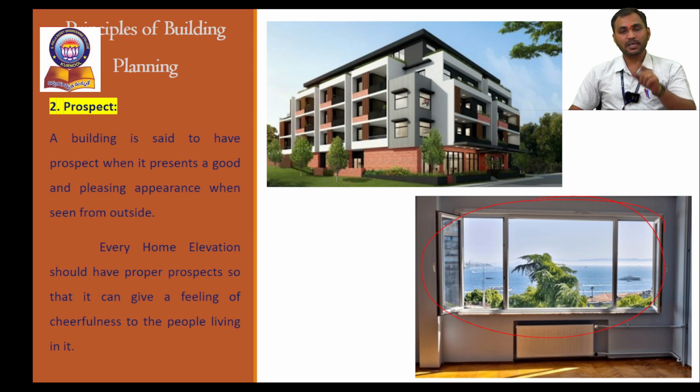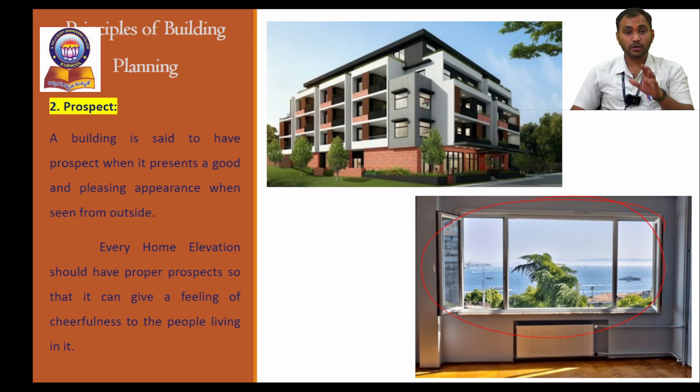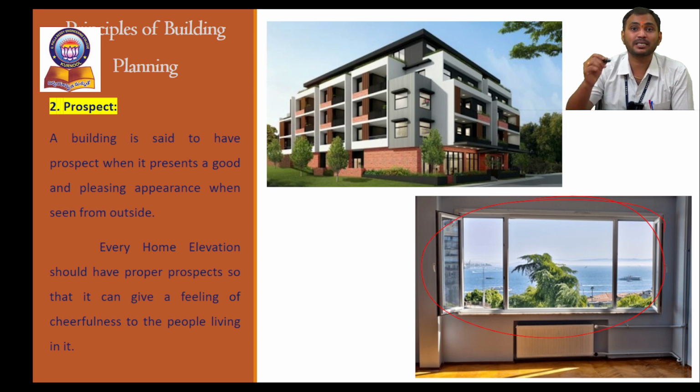So prospect is also very important near the bedrooms or any balconies. Also, when waking up in the morning, we have to open the main entrance or main door of the home. Why? Because the sun rays will come directly into the home. We have to plan like that. So prospect is one of the main important basic principles to construct a building.